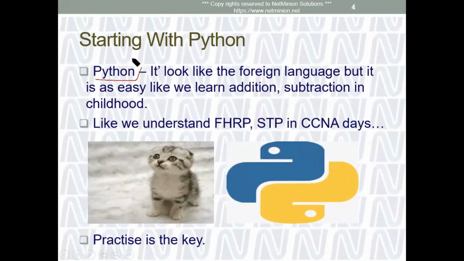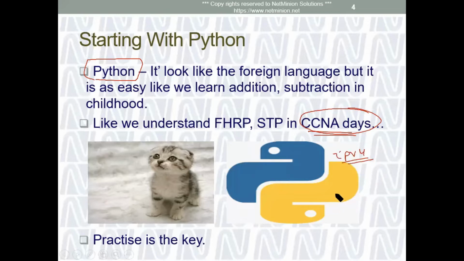Now, if I talk about Python, here I gave an example of CCNA. You guys have very rich experience currently, of 15 years, 12 years, 18 years. When you learned CCNA the very first time, all of us struggled even with IPv4 addressing.